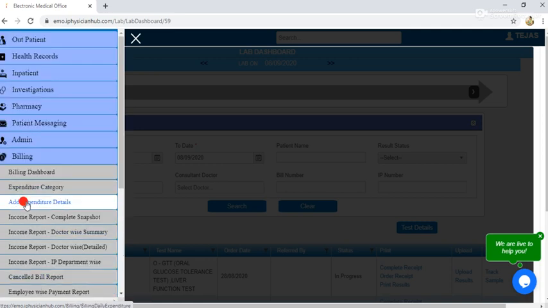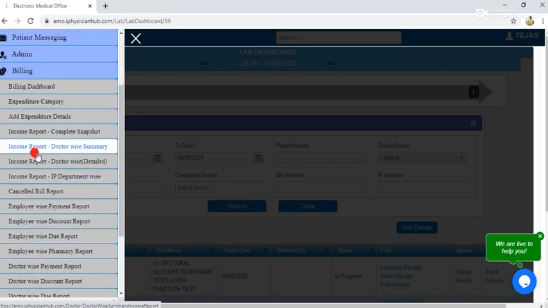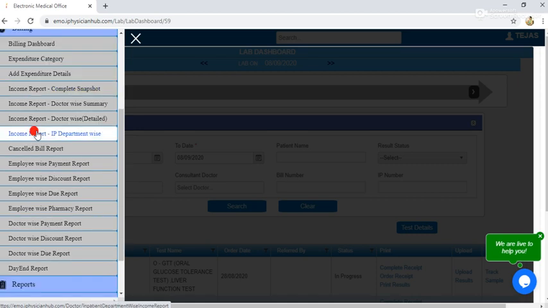And billing is something where if you have a separate billing section, and if you want to maintain the billing section separately, you can use this module. And this will not be accessible to all the staff unless you give the access to them. And here we have extended reports, where you can get detailed reports of your financials for a day or a week or a month or more than a month, or whatever you want. The date range can be set up and you can get the reports of your employees, doctors and organizations, anything.